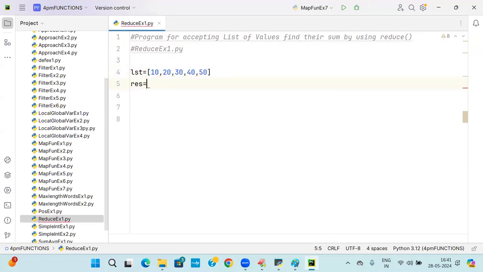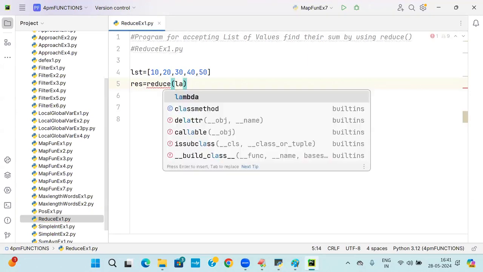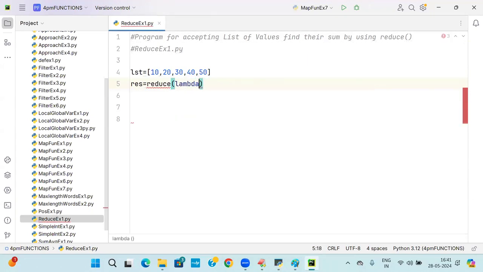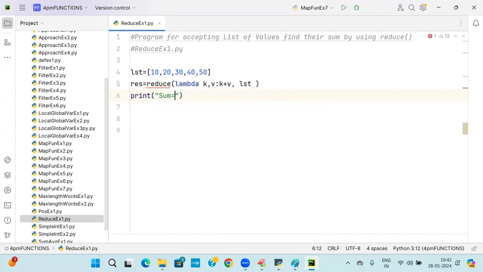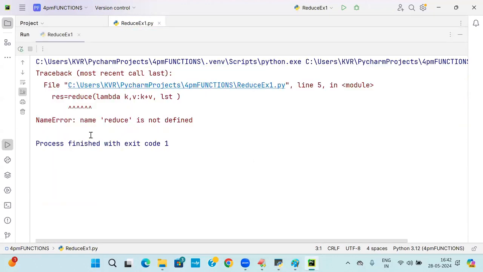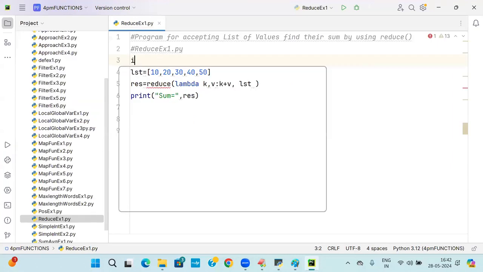RES is equal to reduce of lambda K comma V colon K plus V, comma LST. It is giving you an error. Why? The module name needs to be specified. Run this, you will get the error: name reduce is not defined.